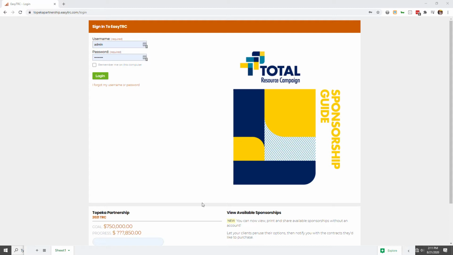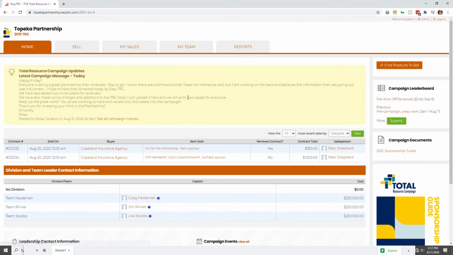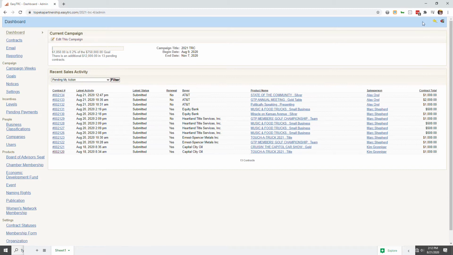Wanted to talk through a couple things that we had some questions on, but I wanted to add a little clarity for everybody on users and how things show up in certain emails. So let me just log into the system as an administrator. I'm going to go up here to the upper right hand corner and click on Admin, and then I'm going to go to the campaign settings.